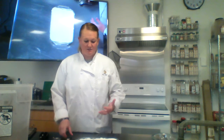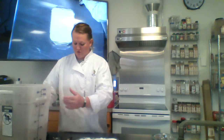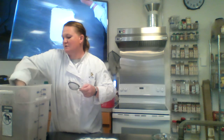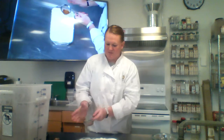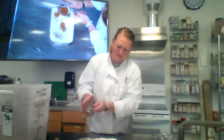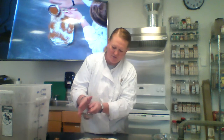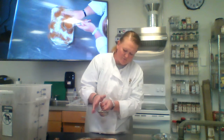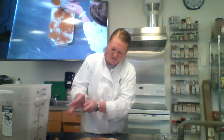All right, so my tiramisu is chilled for about 4 hours. I'm gonna take some cocoa powder, and I just have a small sifter. So I just need a tablespoon of cocoa powder. Put that in here. And I'm just gonna gently tap it, a little bit of height on it to cover the top. If you do this too soon, it'll start to soak in and it won't look nearly as pretty. So this is one of those little things you can do, make it look nice and pretty.